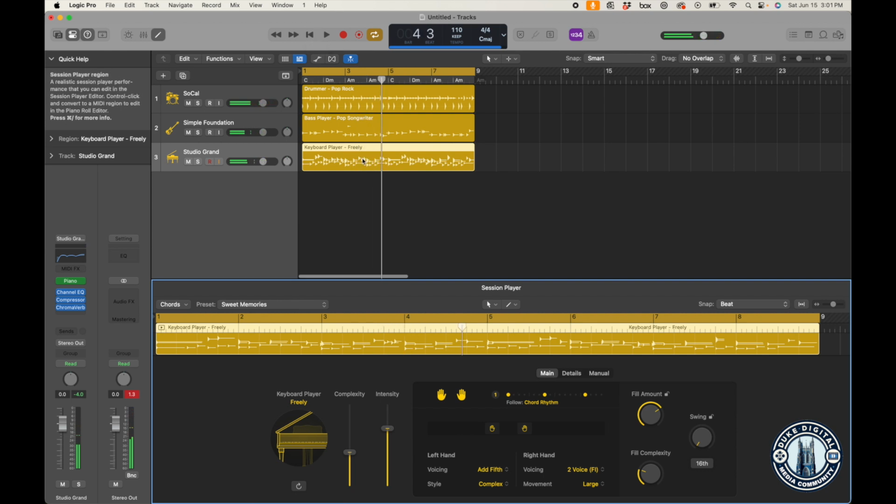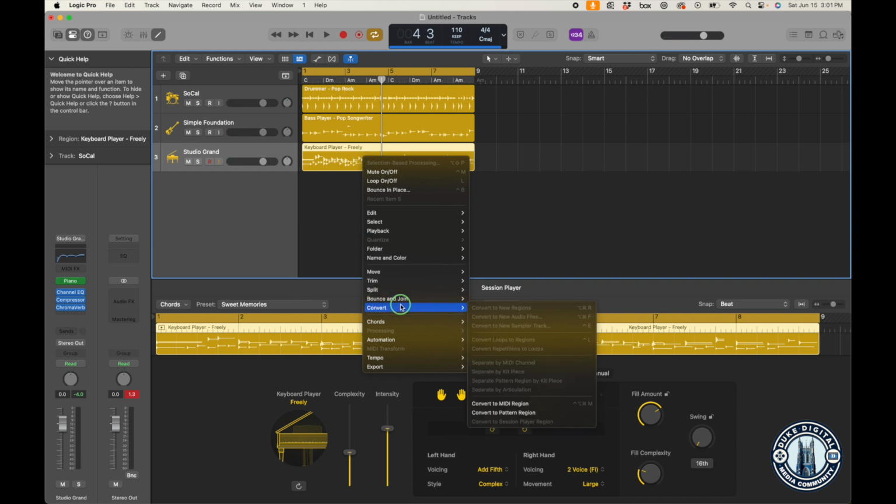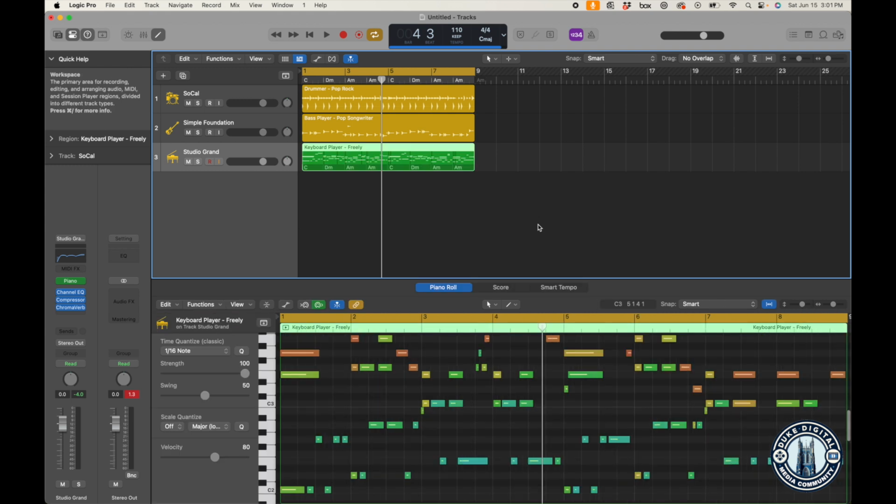And then, of course, at any time, as you know, you can convert this to a MIDI file, and you can edit the notes yourself if you want to. It'll print out the piano roll for you. So pretty cool. Going to have some fun with that over the summer.